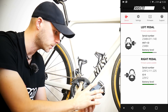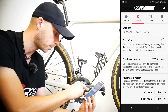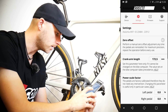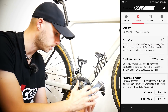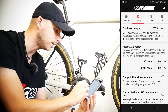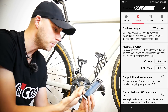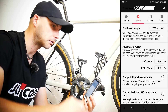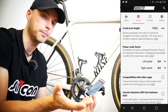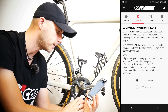A firmware update is available — we'll do that in a moment. In the main settings you can see the Assioma ANT+ IDs for both pedals, then the zero offset which is the calibration — that's very easy. Then you enter the crank arm length if you swap between different bikes, and the power scale factor. It says you don't need to change this because it's been calibrated in the factory, but in some cases — for example if you have different crank arm lengths on both sides — you can adjust it.